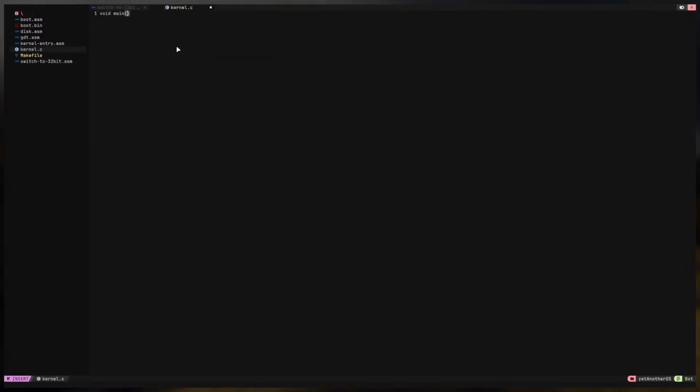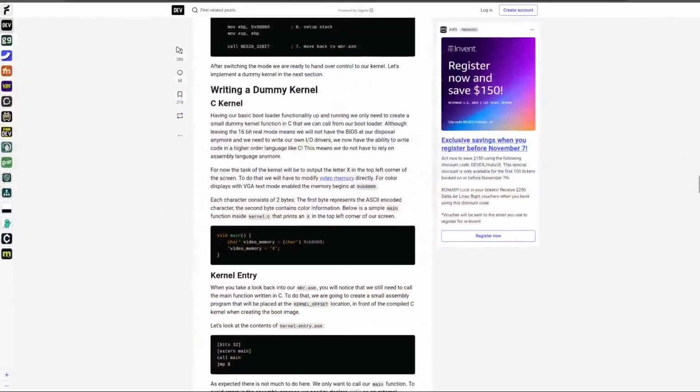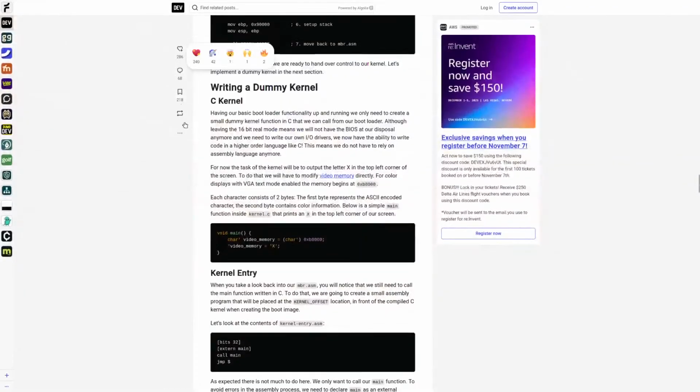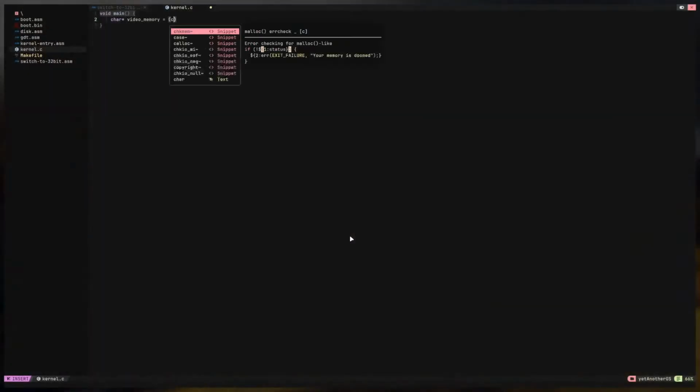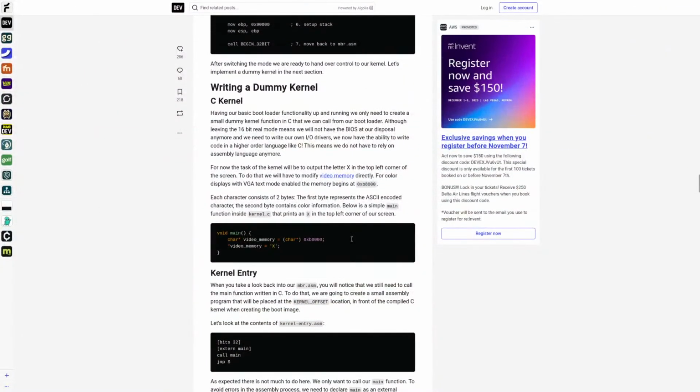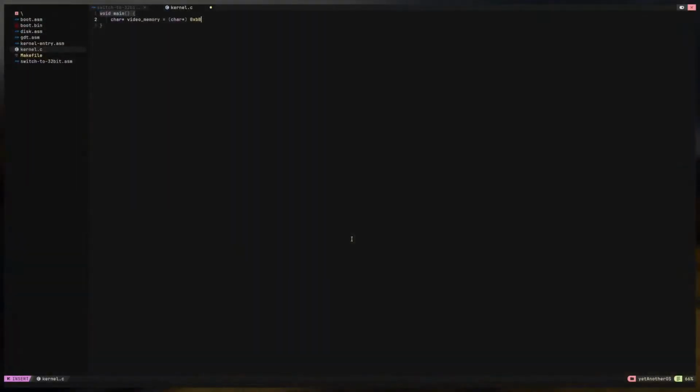So with character video memory, it's a variable for the video memory, a character pointer to 0xb8000.